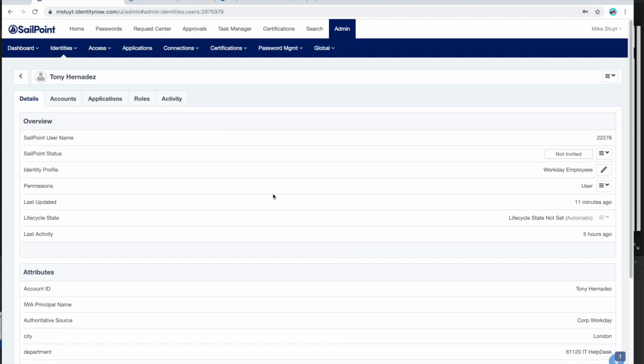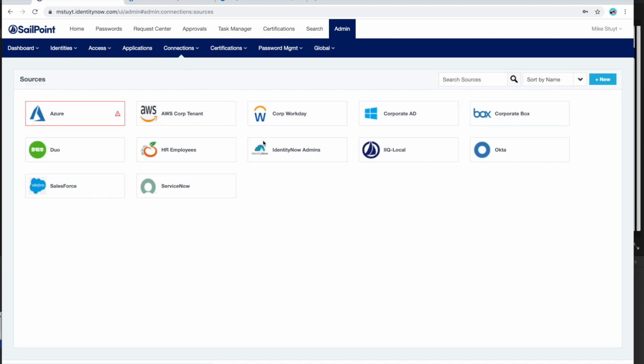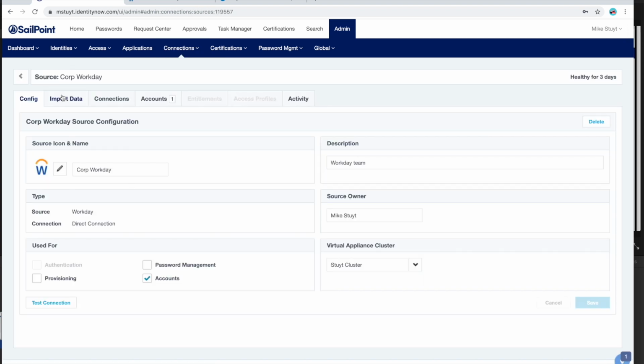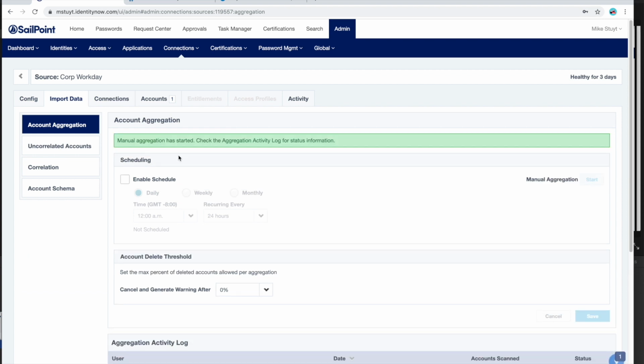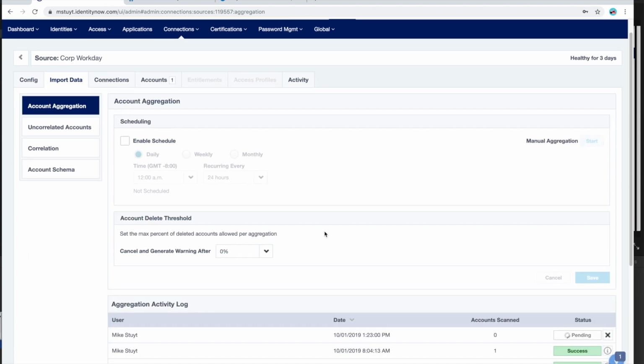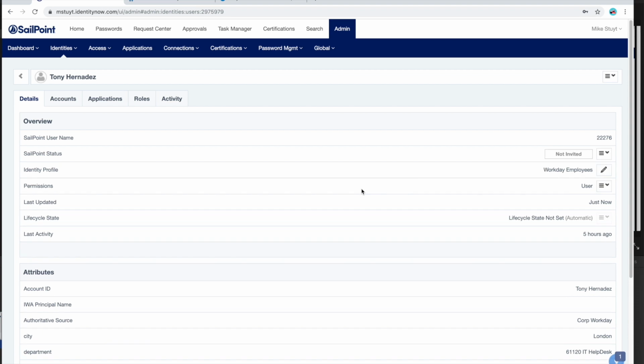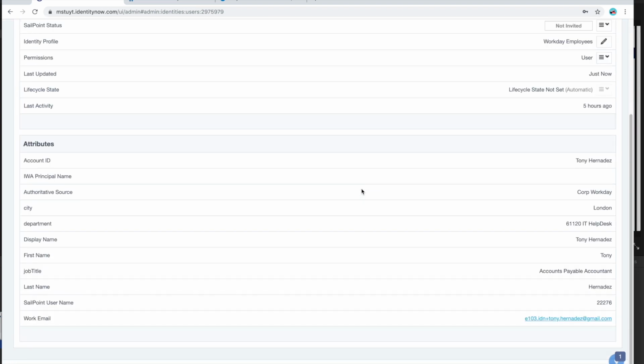You can see here, he still is showing as an IT help desk specialist. But once again, we're going to connect into the Workday platform and pick up this important change. Since we're being explicit through our aggregation, remember that this can also be scheduled and can be done in conjunction with the changes as they occur. Now that we open up Tony's identity record, we're going to see that his job title has changed to accounts payable accountant, and we're also going to see that those changes are also going to be reflected in the downstream systems that he has access to.